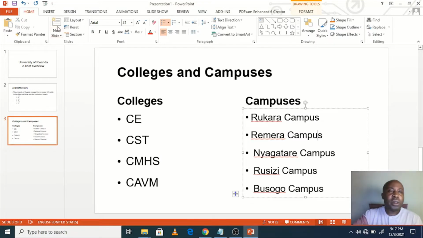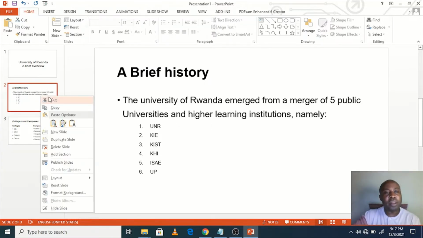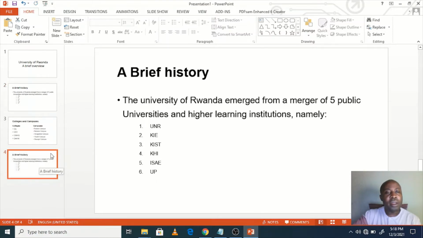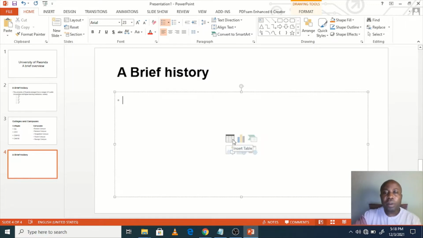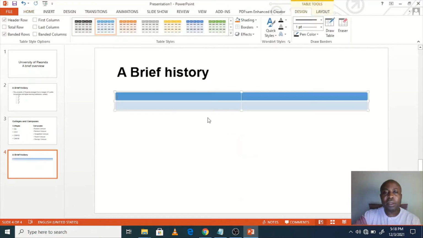So we can go on by adding a new slide by duplicating this one. We don't have to create a new one and apply the same formatting from scratch. We make right click, then duplicate the slide like this. You can even provide a table. You can provide a video or a picture, whatever you like to add. Let's say we add a table of 2 times 2 like this.